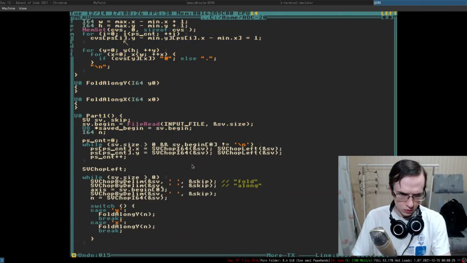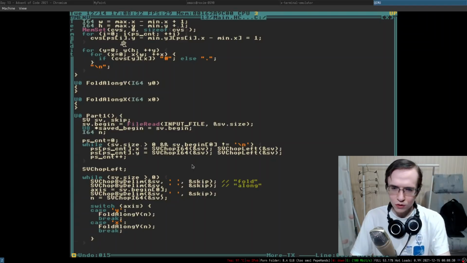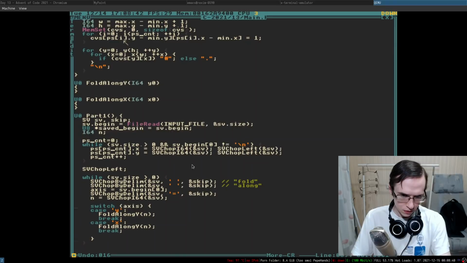So this is axis. So after that, we also chop this entire thing by delimiter. So it shouldn't be space, I think, for that one. Right, it should be equals. So after that, SV, according to my calculations, should contain just a new line, right?